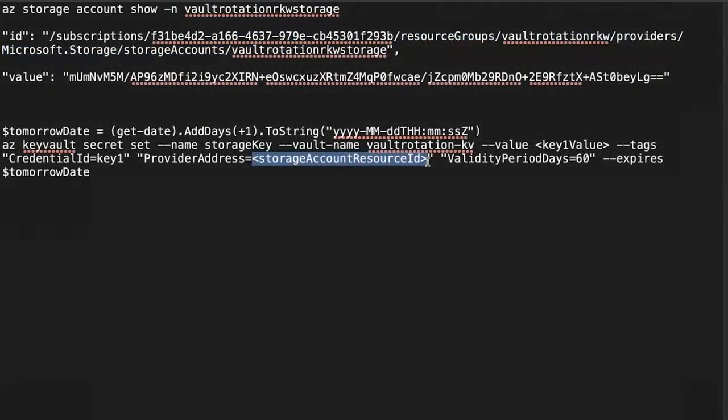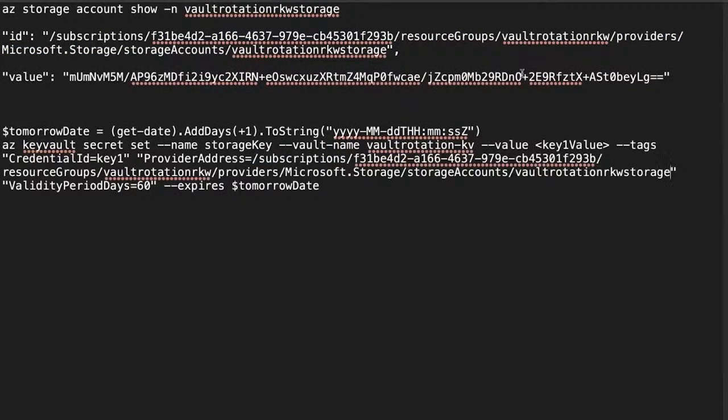Storage account ID. This. And then I need to change the value of the key one. So this is just for the purpose that I'm setting up tomorrow's date, which means today is the 30th day which we have passed and it is going to expire tomorrow. So it is going to trigger that event. So we are triggering that event so that we can see whether it is working or not.